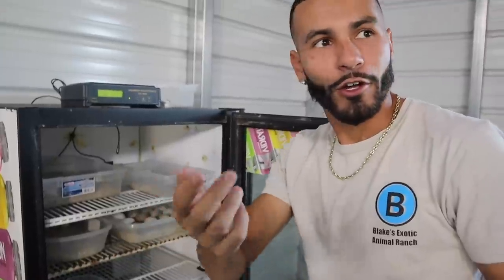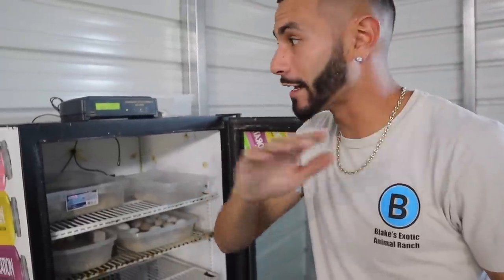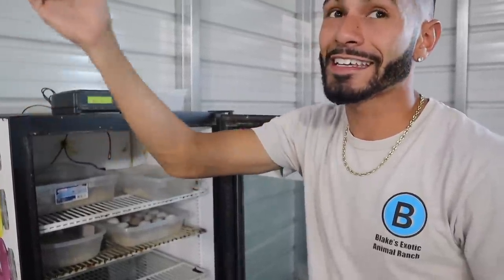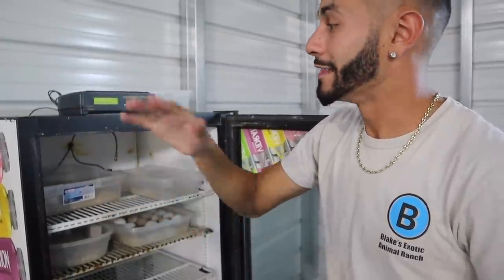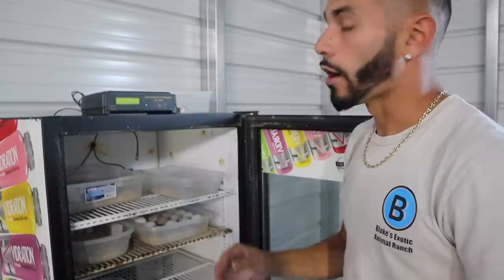This is the first tortoise born inside the new building too, because it was here. I actually just moved it like 2 weeks ago, right? From the garage, because I had it over there. Thank goodness, before the fire I actually had this inside of the garage, and then we lost the whole building, the whole barn, and this was saved. Wow, that just really hit me in the head. This is the first tortoise.